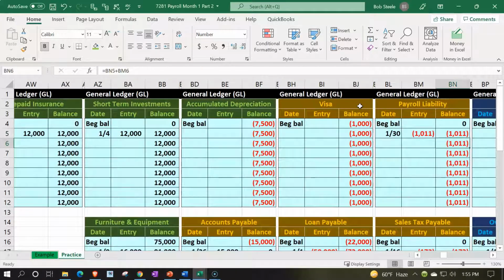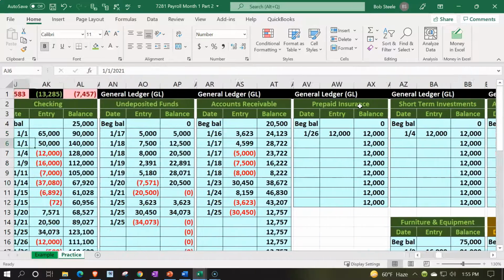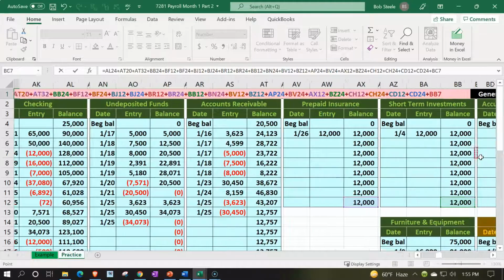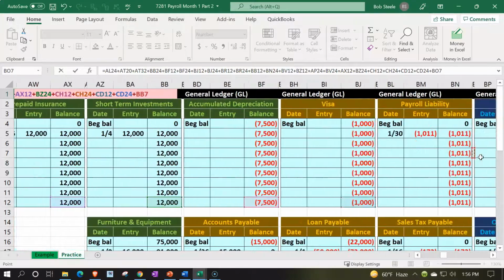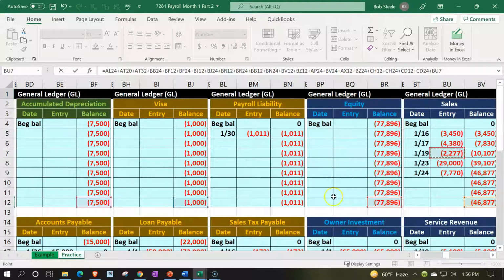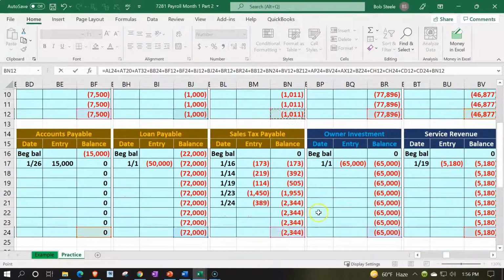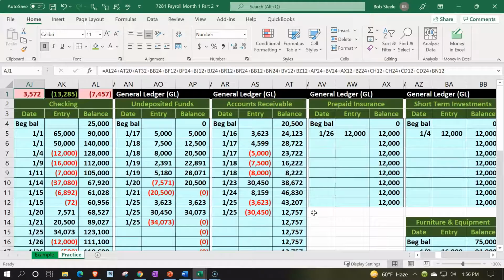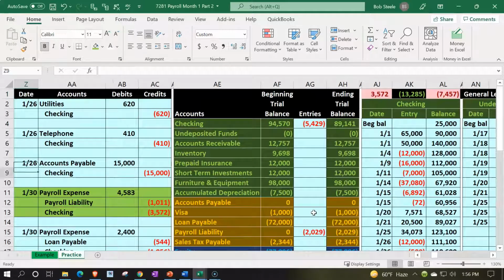I got to add that to my check figure. That needs to be added to the check figure. So we're going to say plus, and then we're going to go on over here and say that we got this one now. Even though I moved this one, it's still there, that one down below. So that looks good. Enter. Still not in balance till we record the last one, but it looks like that's what we're out of balance by. That seems right.